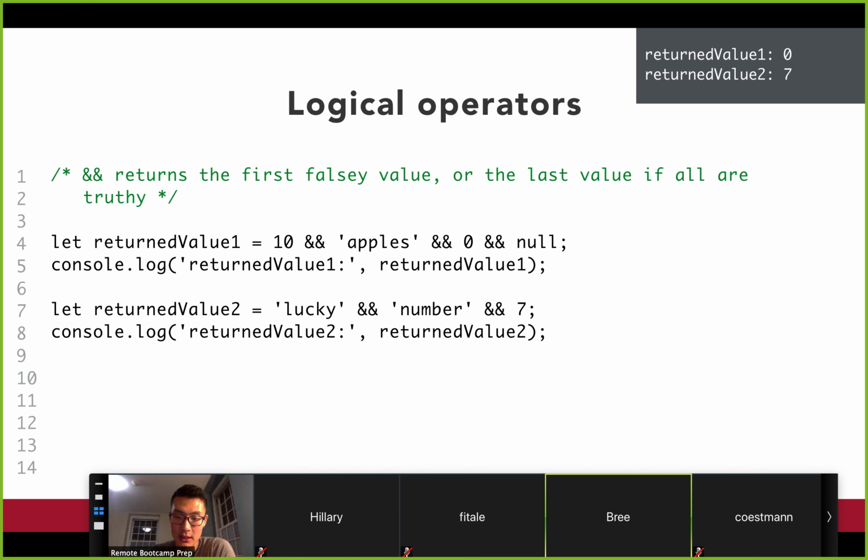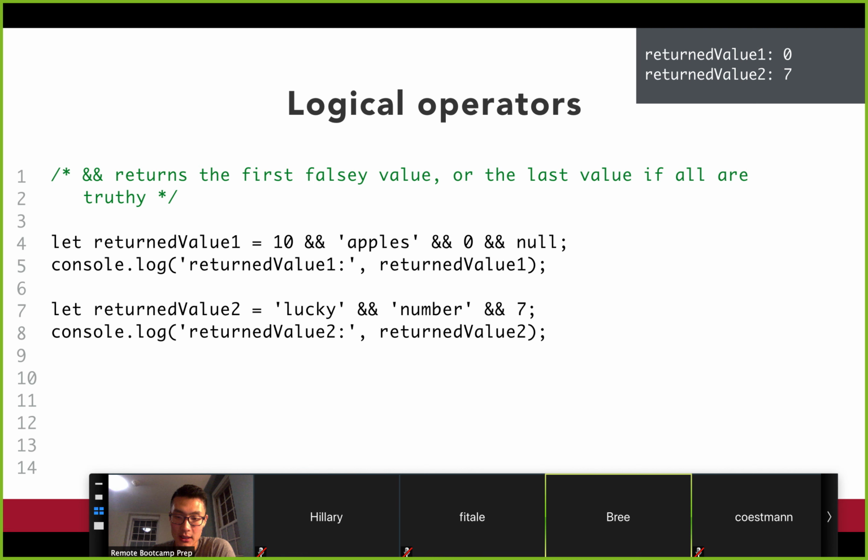Undefined. Is that true or false? That's also a falsy value, so we go to the next value. Happy. The string happy. Is that true or false? That's true, right? It's a non-empty string, so it's a truthy value. And then we stop right there and say, great, I found at least one truthy value, the first one. That's all I need from you. And we're done there.